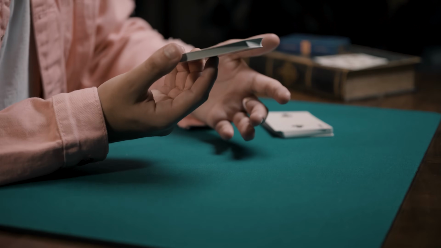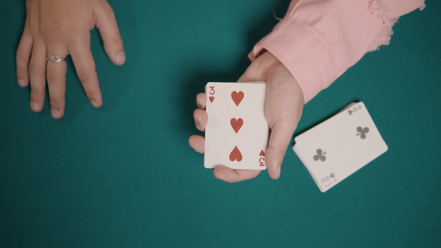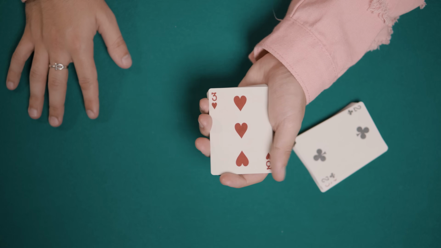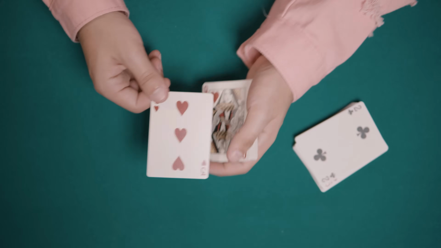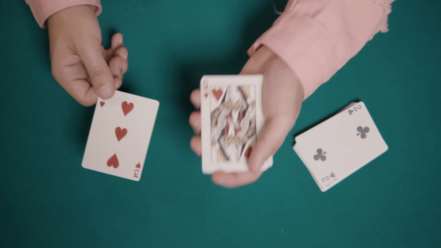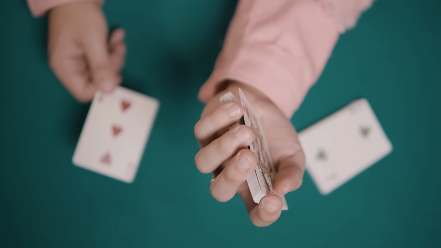What this allows us to do is to easily take these cards onto the right hand, because we're going to need to do a double lift with these cards in particular. So the easiest way to get into a double lift from here is to show this card to the spectator. At the same time, you're going to be pushing this card off and getting a break underneath.